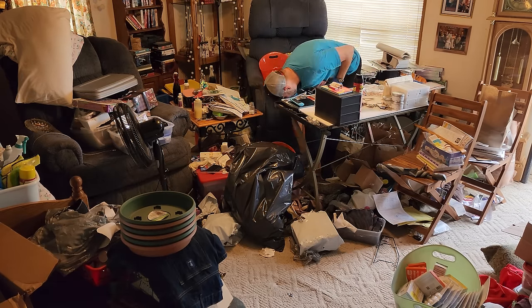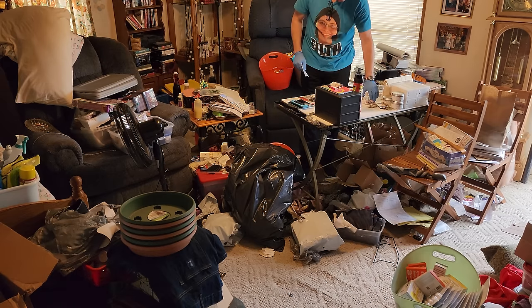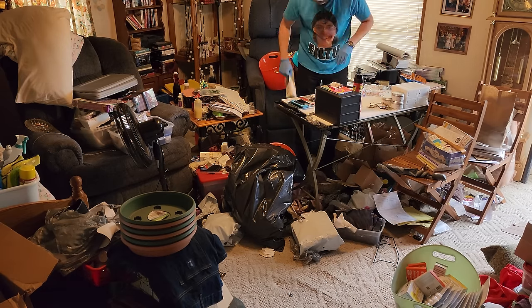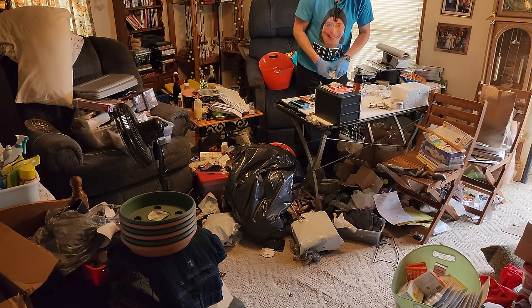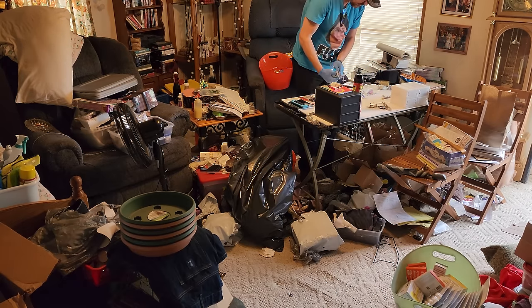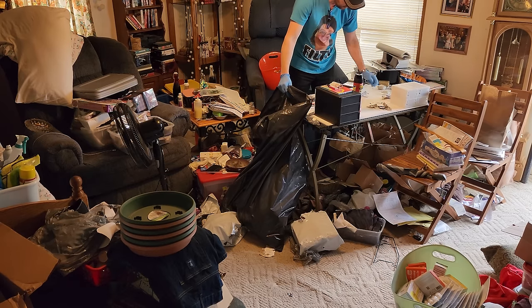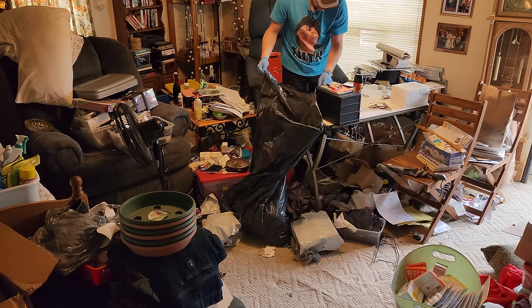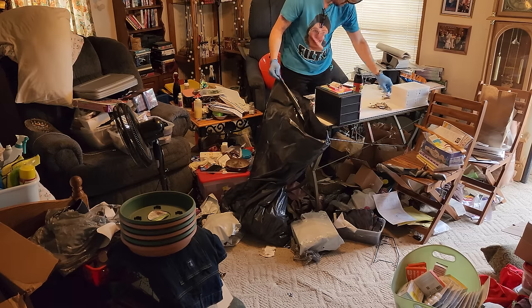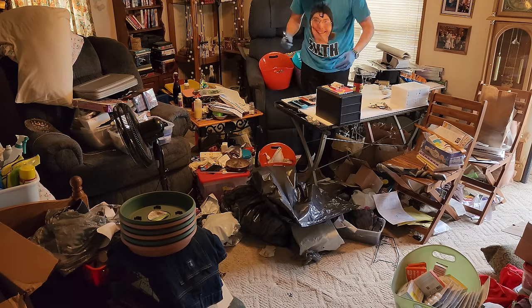And I understand it. If I was in the same position, I would do the same thing. But that left a weird combination of stuff. So, important papers and mail, a bunch of trash, some old food, and a ton of technology, all mixed together. Now, I didn't throw away any mail. Even if it was junk mail, I kept it. The only thing I threw away were newspapers, because it's really common for hoarded households to have a ton of those, and there's no need.